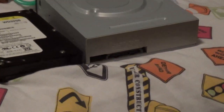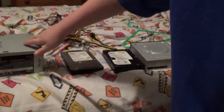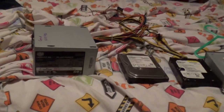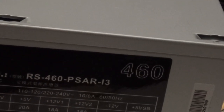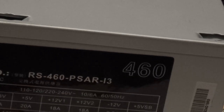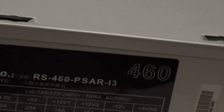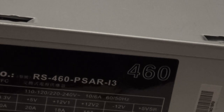Don't forget the typical SATA cables to hook everything up. And a standard ASUS SATA CD-ROM drive. Sorry about hitting the tripod. And this is a Core Master. It looks like this is the Core Master 460-watt power supply, as far as I can tell. It is a wide range voltage product, so it can accept 110 to 120 volts variable, and 220 to 240 volts variable.